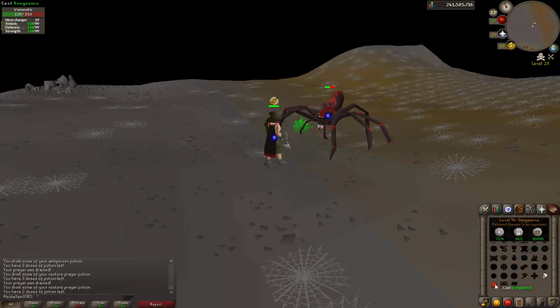From here on out, you just need to monitor your HP, prayer, and get your vengeance spell up as soon as it's off cooldown, so kick back, check out the rest of this Venenatis kill, and I'll see you guys at the loot part of this video.